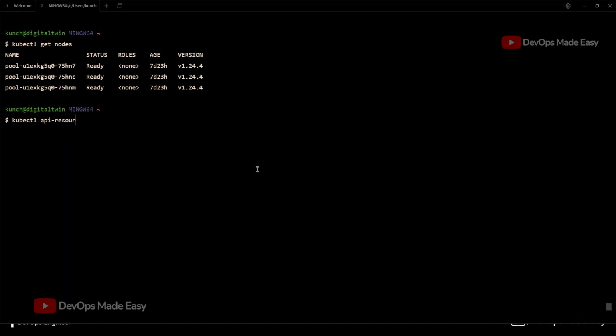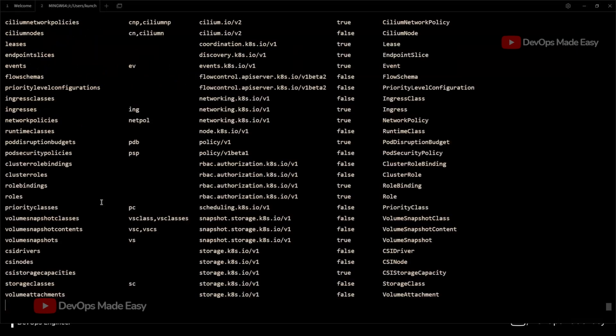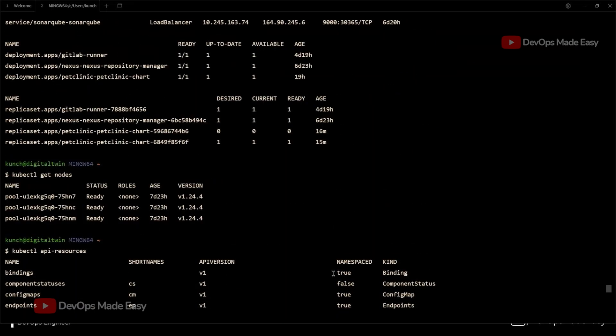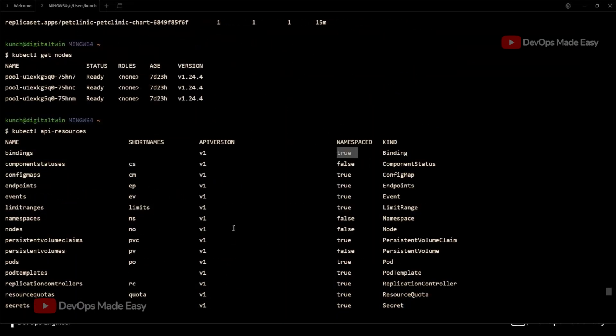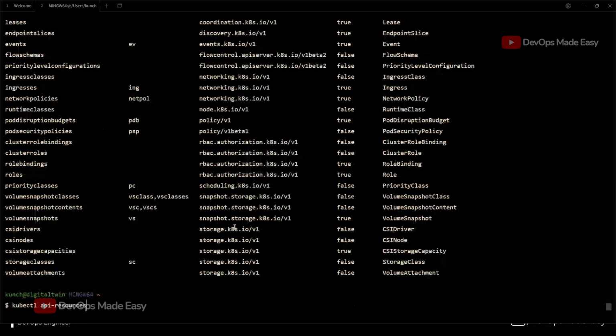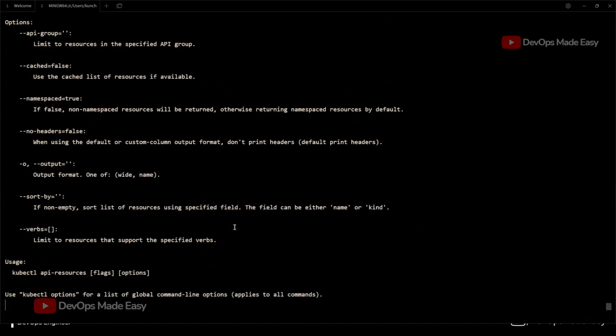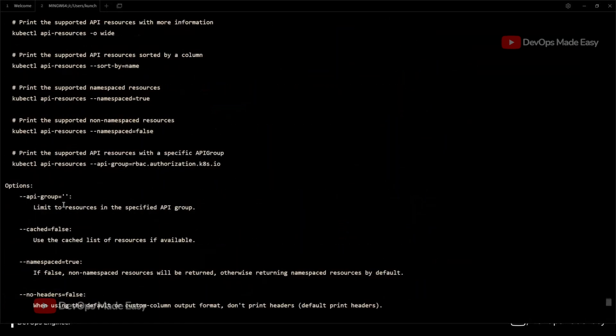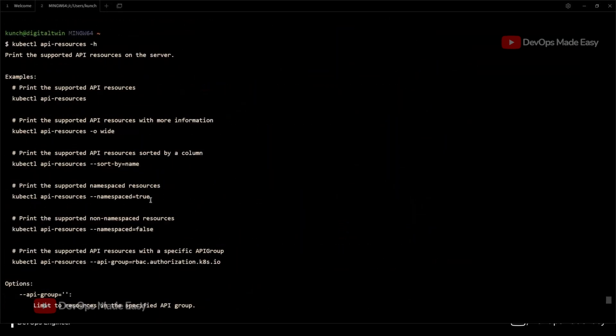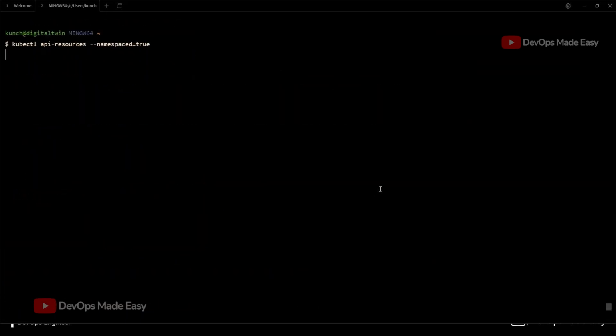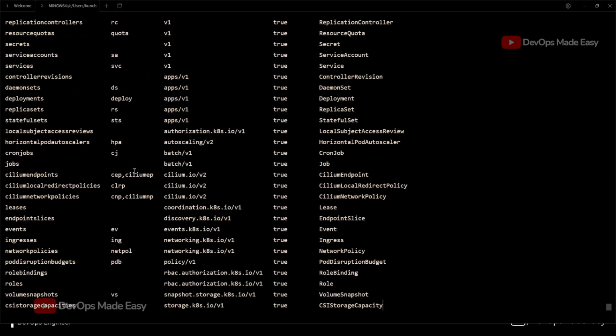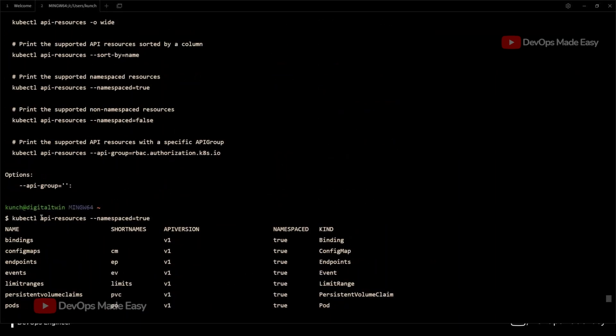If you see, I'm just using kubectl api-resources. Some resources are namespaced true and some are namespaced false, but they're asking us to find only namespaced as true, but we don't know how to filter them. So all you have to do is first check the help section by running -h. If you see, already they have this command which will display all the namespaced resources. That's the reason I'm saying everything is already given in the documentation and in the help section of the command.